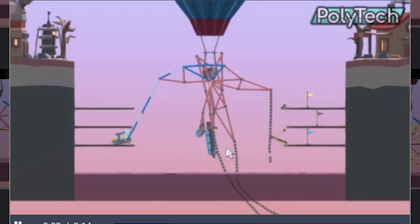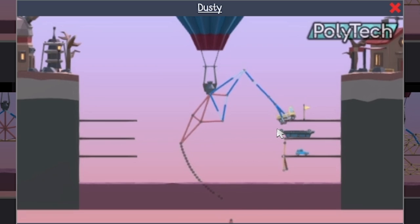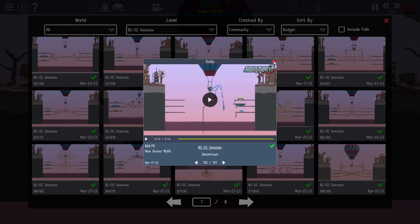Oh, no way! No way! Oh, did you see that? That's actually incredible. Dusty, that's so cool. It just craned them all across. Don't build a bridge, build a crane.